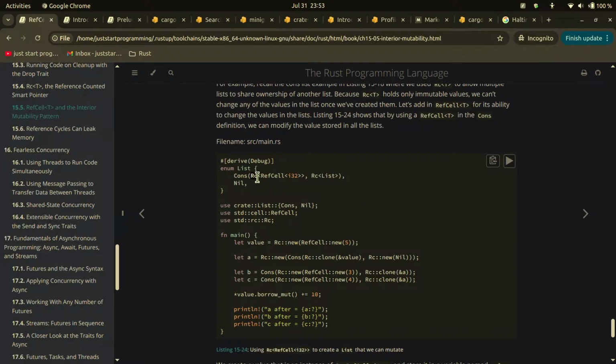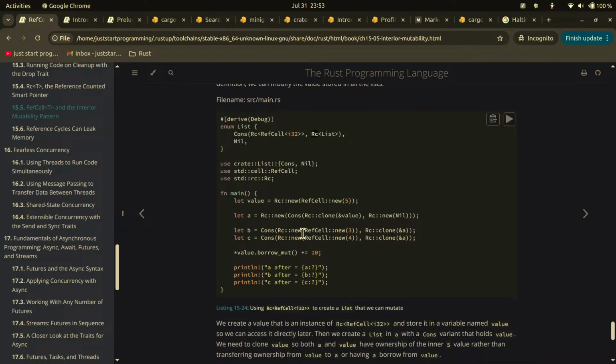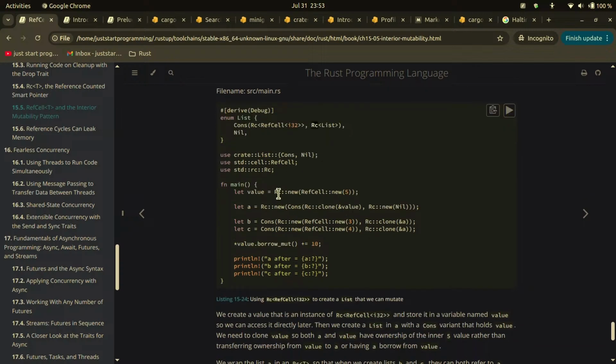Rc can only hold immutable values, so the list is immutable also. Then here, Rc::new, RefCell::new. We create a value that is an instance of Rc<RefCell<i32>> and store it in a variable named value.